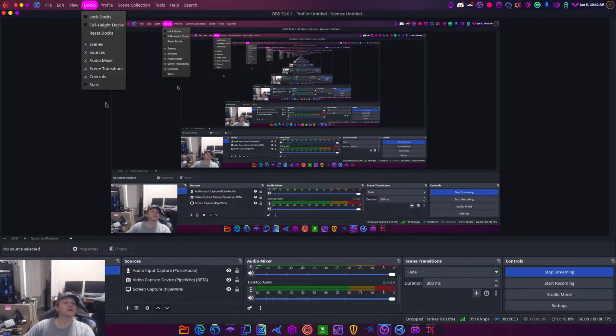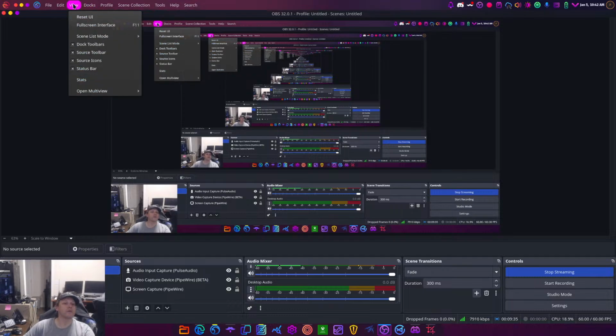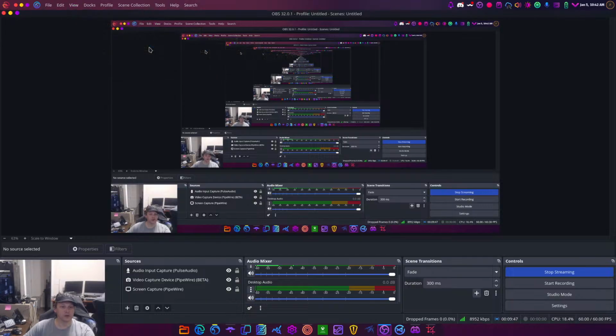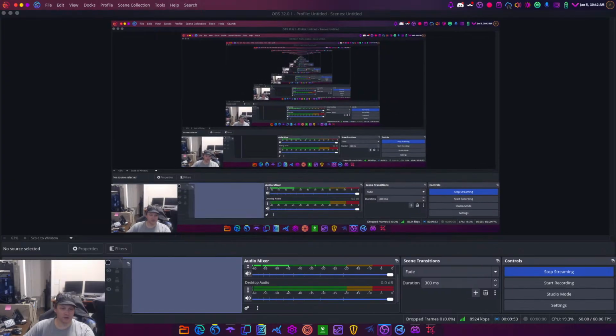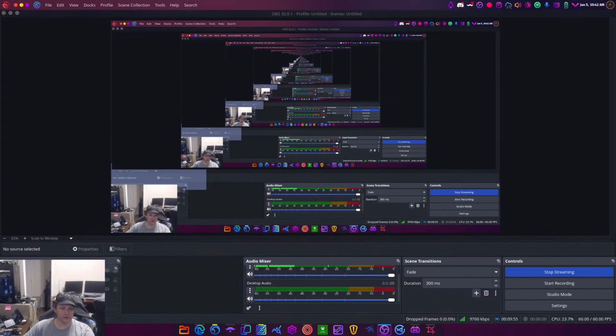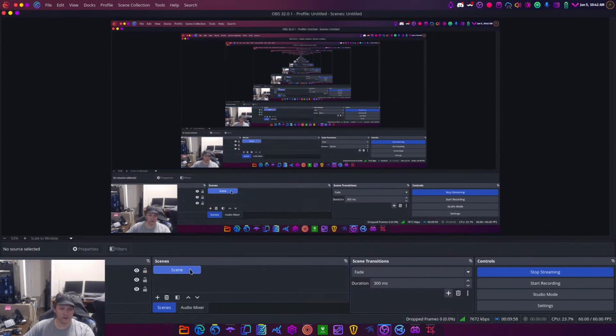Docks. Why am I missing custom docks? Reset UI. Well, I go to grid. What does that do? Anything? I mean, I can drag these around however I want, I guess. Nope. Undo.